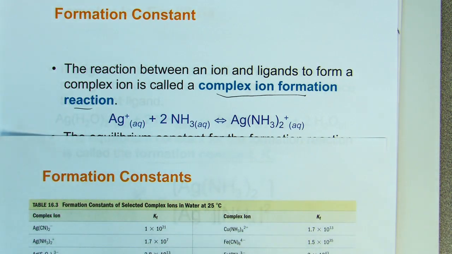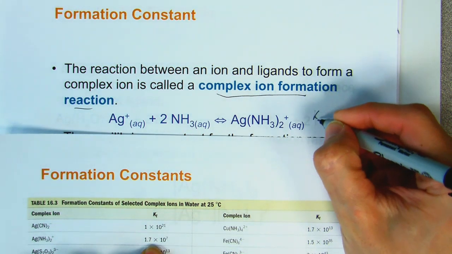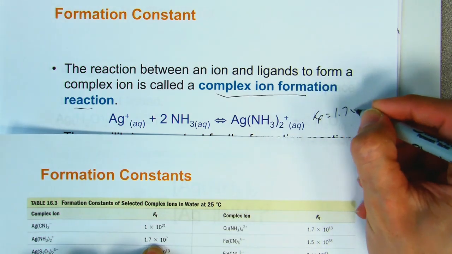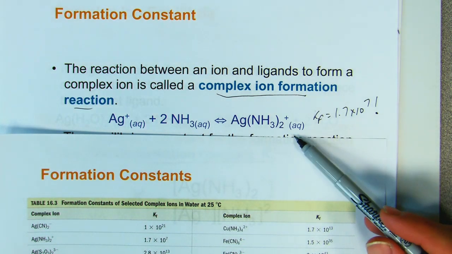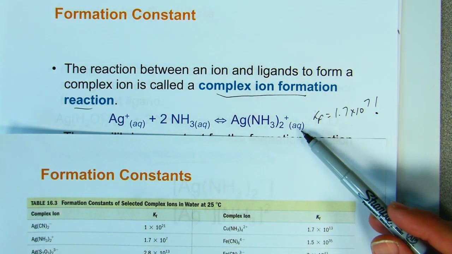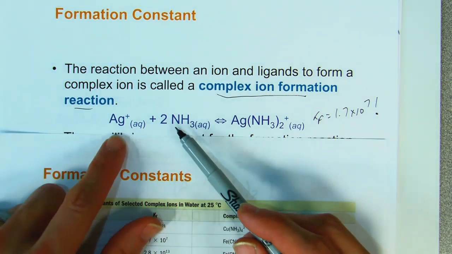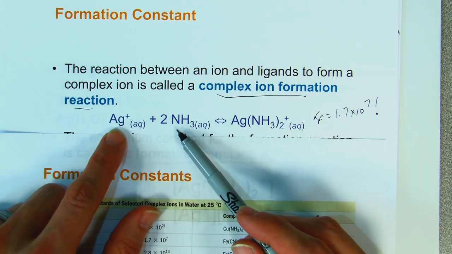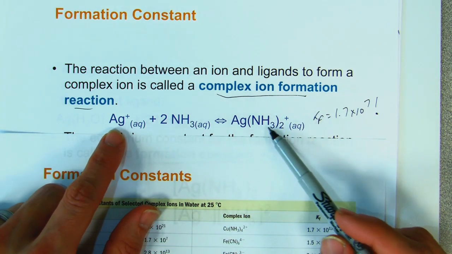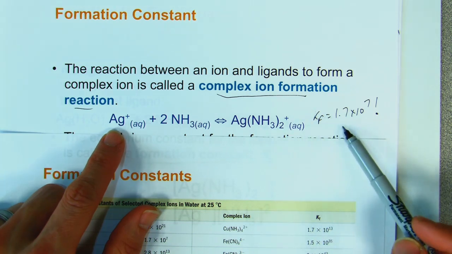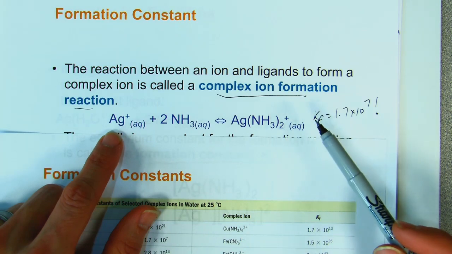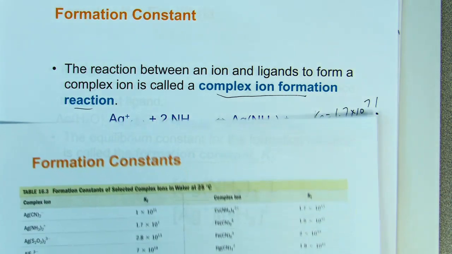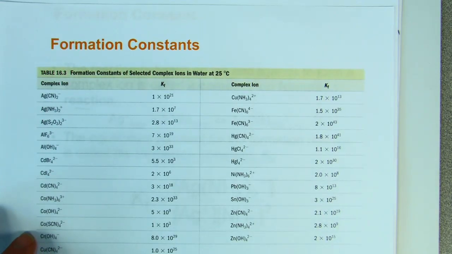If this reaction with the silver and the ammonia has a Kf value of 1.7 times 10 to the 7th, what does that tell you about that reaction? Doesn't it tell you it lies really, really far to the right? In other words, if you mix these two in solution, they are really good at sticking together to make this complex ion. Huge value of K. This equilibrium lies far to the right. And that's going to be important in a few seconds. So I wanted to point that out. K values tend to be quite large. Okay?